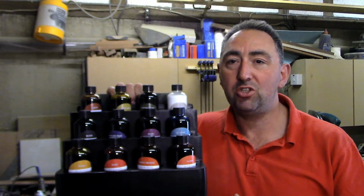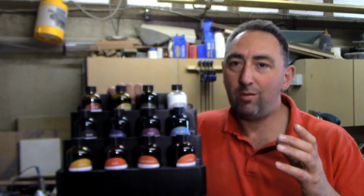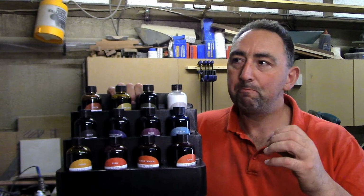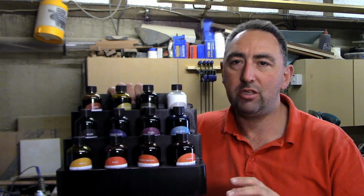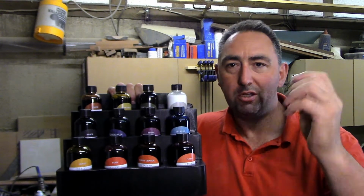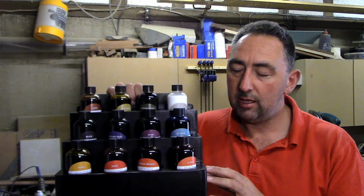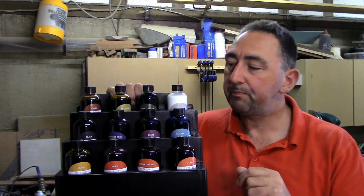I was going to put a shelf up above the lathe and put them all on a shelf, and then I went against it. The reason being is because I didn't want to be fighting through the colours to find the colours I wanted. I wanted to just be able to walk out and look at them and grab the colours I wanted. So that was the main reason why I wanted to make this. And the other reason was I'm limited for space around my lathe.